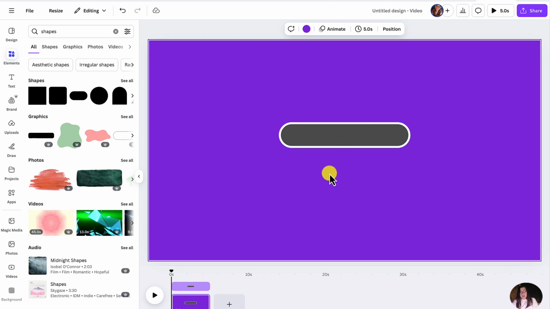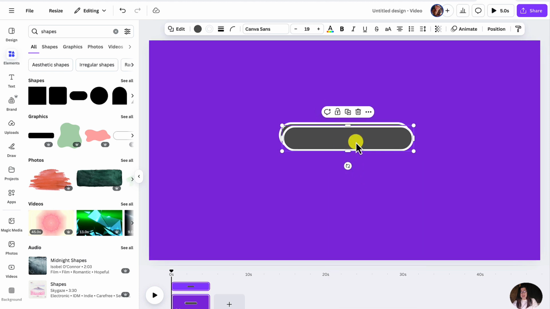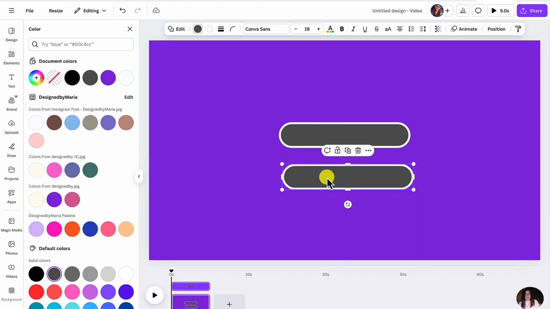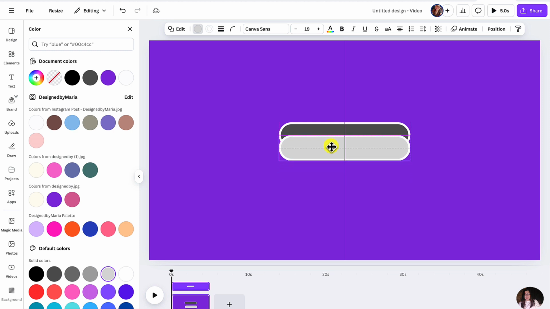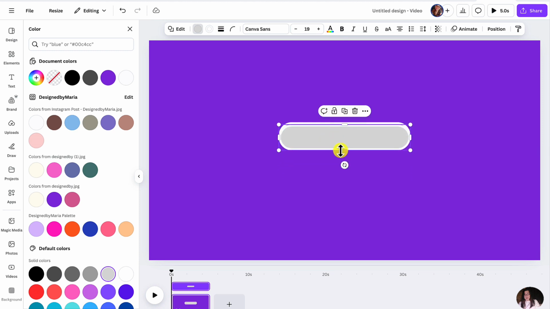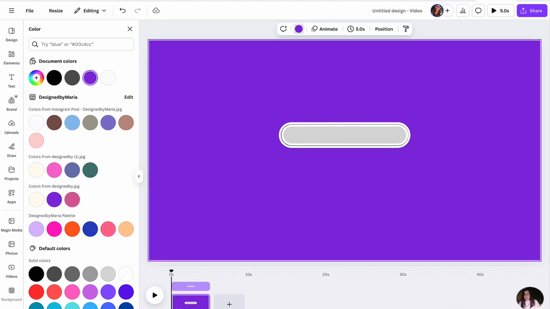So if you don't want to use any animation or things like that, you can also use this one by just clicking this and duplicating it. Alright, so I'm gonna change the color of this to a little bit lighter, just like that. Then I'm gonna put this one over here on top of this. Let's make it a little bit smaller so I can see the white line over here, just like that, and on the other side. Alright, there you go. Let's make it a little bit bigger so you can see.